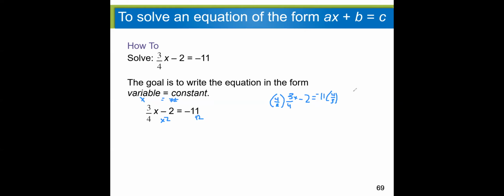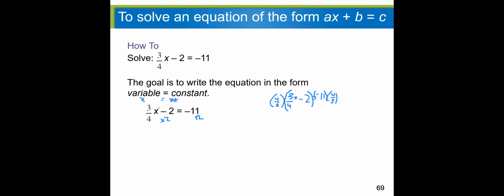We say anything we do to the left, we do to the right, correct? But what is happening with the equation as written? I need to treat the left and the right sides as their own operation. And by that I mean 3/4 x is not the entire thing that's on the left side of this equality sign. Minus 2 is also on the left side of the equality sign. Or another way to put it, this is all in parentheses. Same thing, technically, I guess you could say the minus 11 is in parentheses as well.